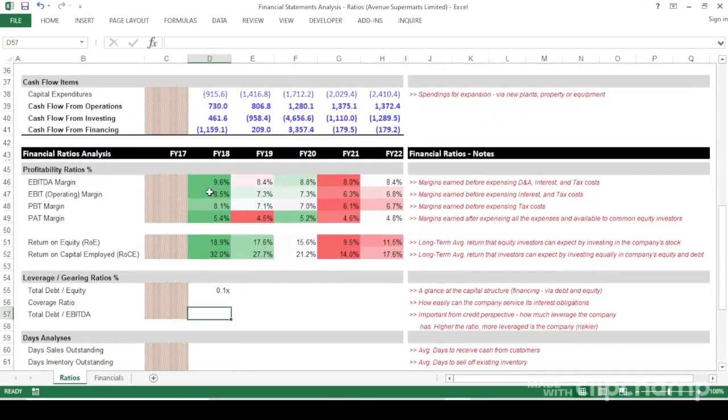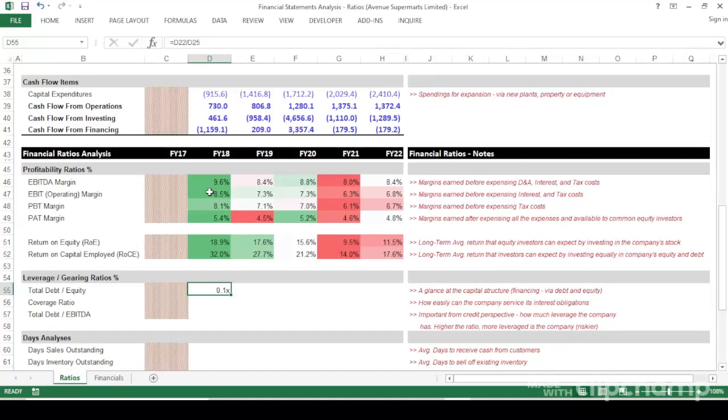So you can also take total debt to equity from the perspective of the capital structure. So capital structure is nothing but a quick glance at the financing of the company. So how the company has financed its capital. It can be either via equity or via debt or a mixture of both. So we can look at what percentage this debt to equity is. On the basis of that, we can analyze and see how much leverage the company has taken.